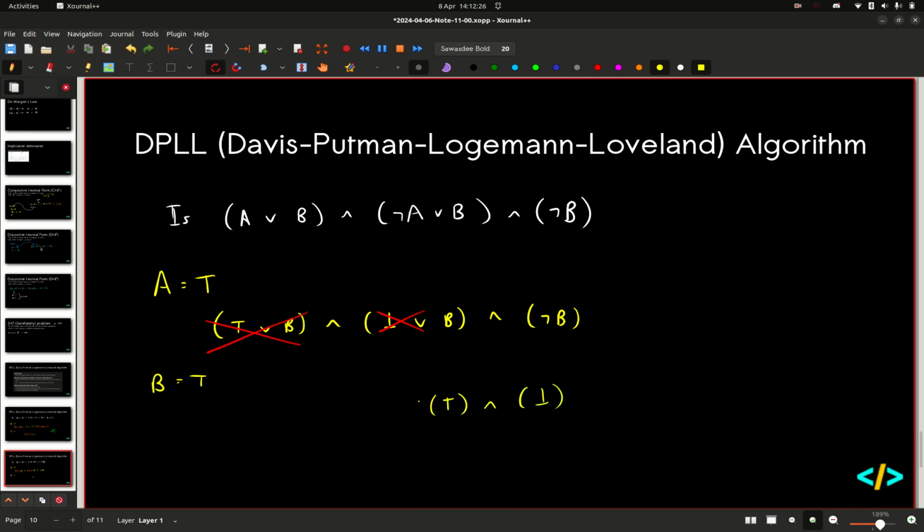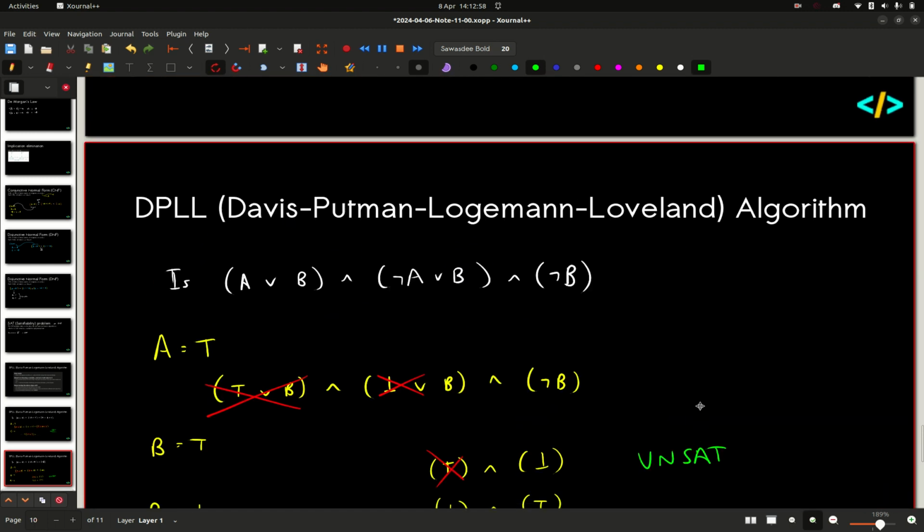We can't do that. So in DPLL we'd backtrack and go to B equals false. B is false. Then we'd get false and true. Because we've reached the end, at this point we'd see one of the clauses is empty, and so one of them would be false. We'd have to see that it's not possible to backtrack, and so this is unsatisfiable. Okay, and then that's DPLL.